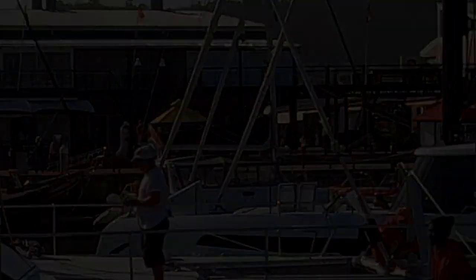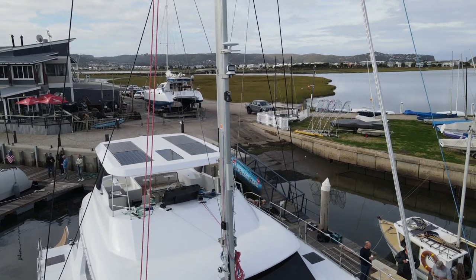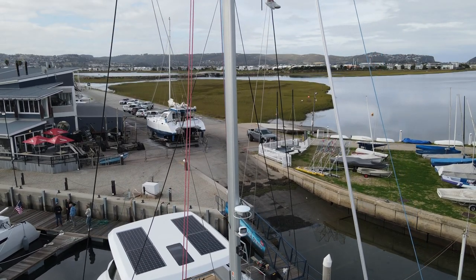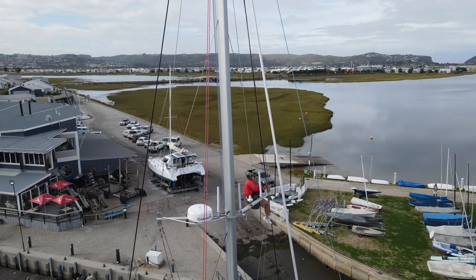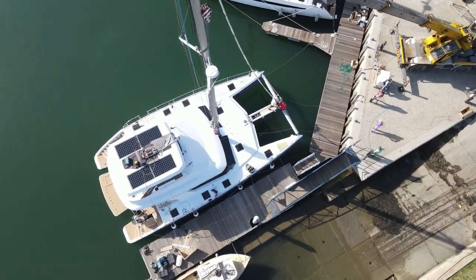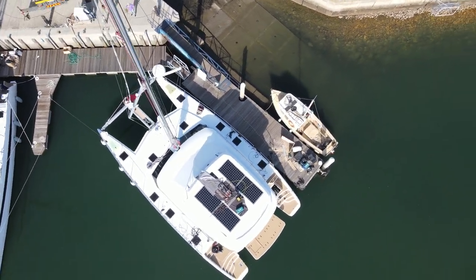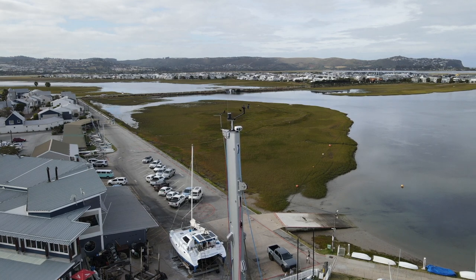After the shrouds were on, final adjustments were being made. This is what it would look like if you were actually up on the bosun seat, like Sion was a little while ago — looking down at the deck of the boat. Now let's talk about the bits and pieces.